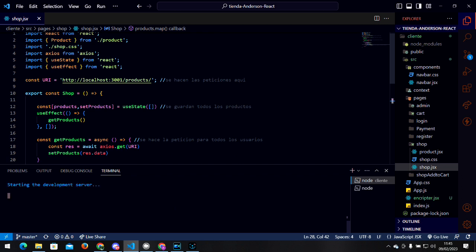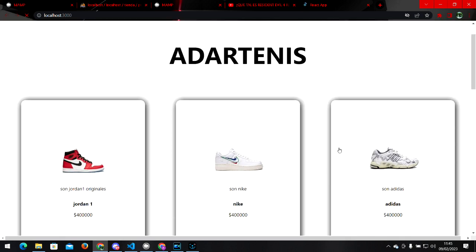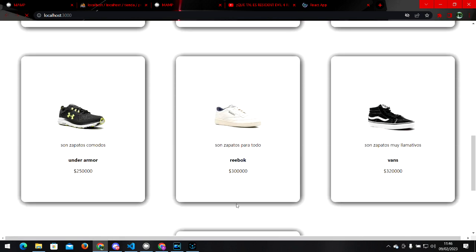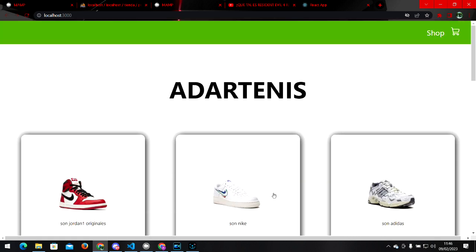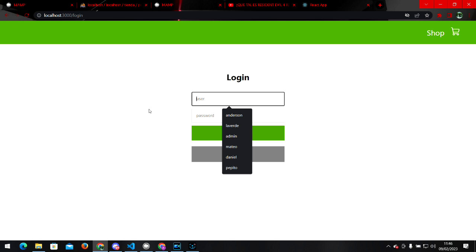So okay, starting. Let's go. That's loading. Okay, so there it is. When you begin the page, you don't have the button to add to cart.